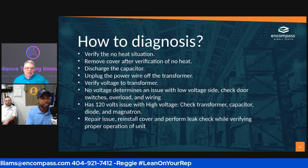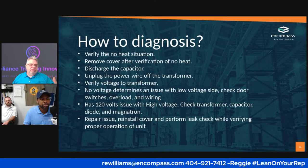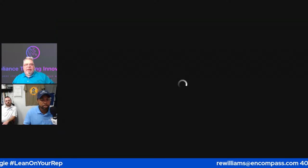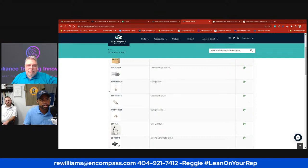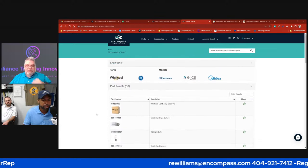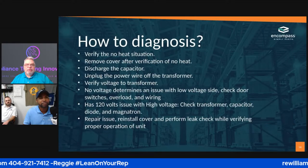But what I was getting at was there's one of two ways to check it. You can put about 14 ounces of water in a beaker or a cup or something. I used to carry a measuring cup in my truck because that's just what I wanted to do. Is it like this bulb you're talking about? You got an electric light? No. This is specifically made to check a microwave. Oh, okay. Hey, Scott, you're up. Yeah. Let me do some research. That's maybe something you want to look at also, because you do sell those.